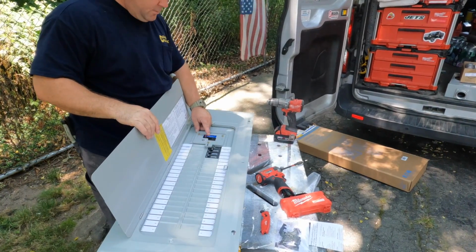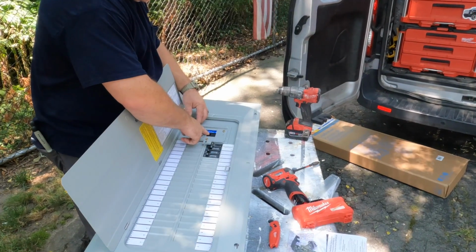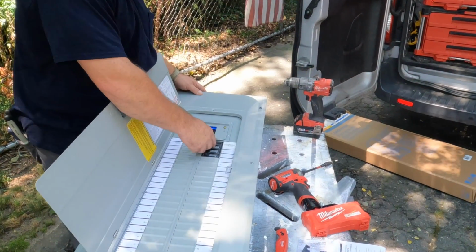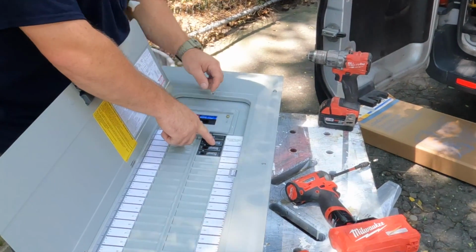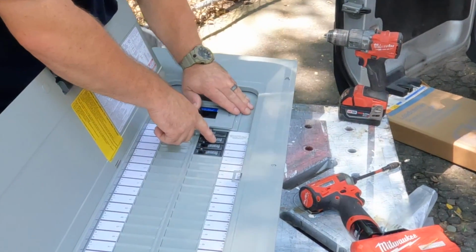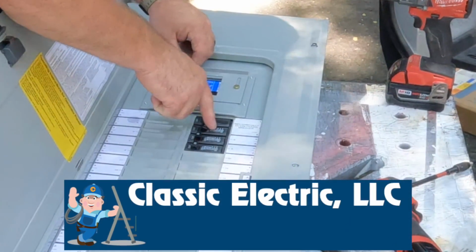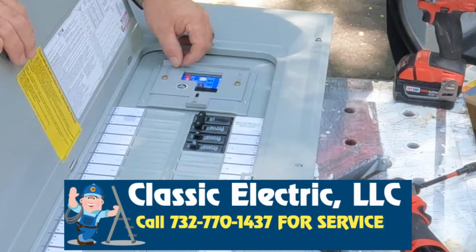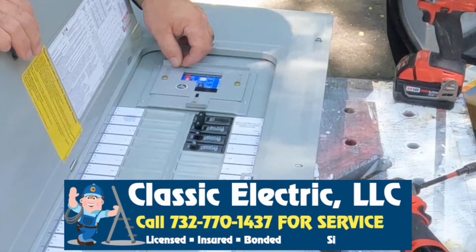Interlock, all right? So the main breaker's on right now. Okay, just pretend this is an energized panel. The main breaker is on, but the generator breaker cannot be turned on because of the interlock that's in its way. All right, but now you see, as I turn this off, I'm able to slide the interlock up, allowing the generator breaker to turn on. And that's the manual interlock transfer switch for portable generator wiring.